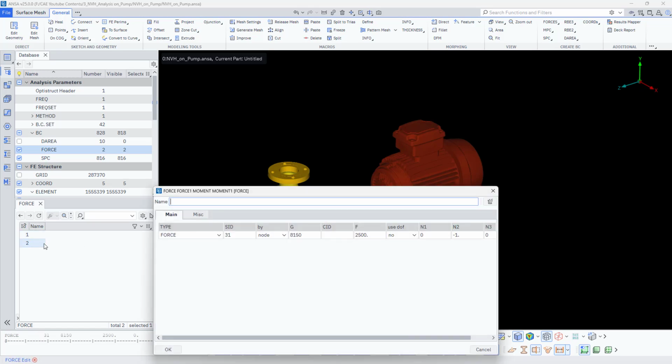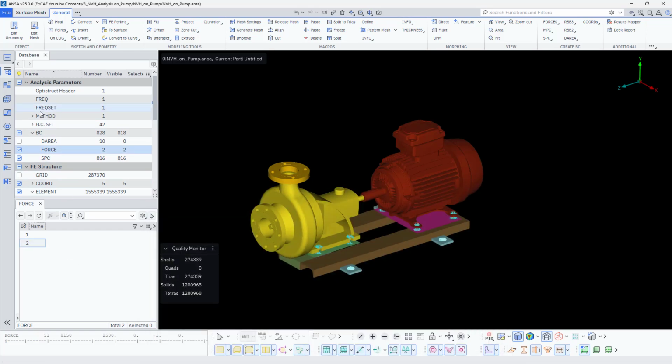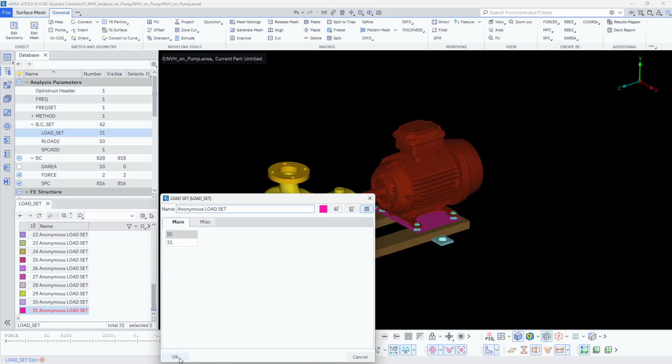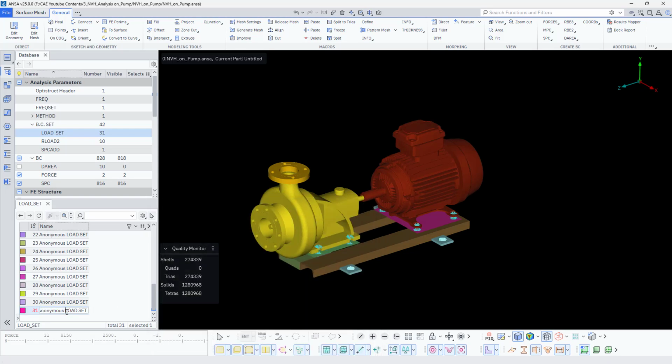You could see the load SID is single. In the sense, whatever loads I have defined, 1300 and 1500, are combined in a particular load set. If I go here, 31 is the same, so I can rename it. In short, what this load set has is both the 1300 plus 1500 loading conditions combined.